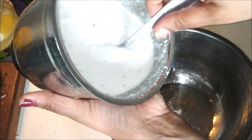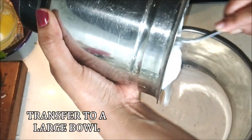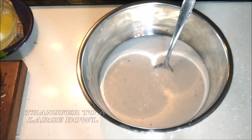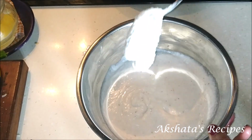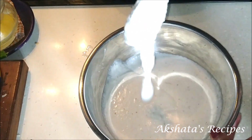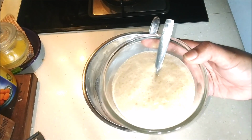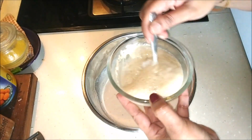So now our paste is ready. Transfer the paste to a large mixing bowl. And you'll see the consistency. It looks like a thick idli batter. And now we're going to add this yeast. Look at it, it's doubled in size and nice and frothy.